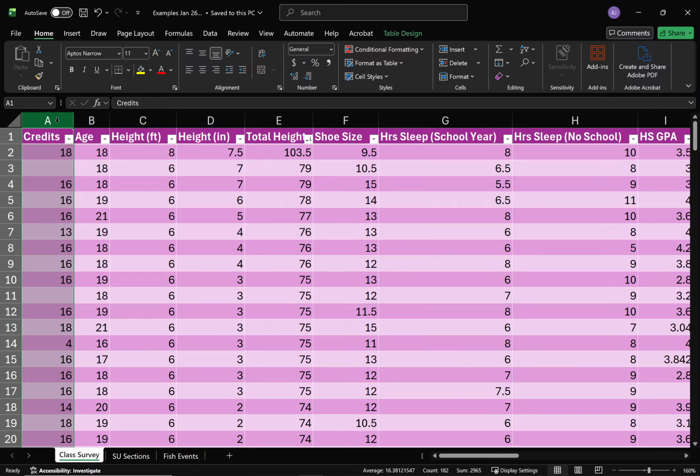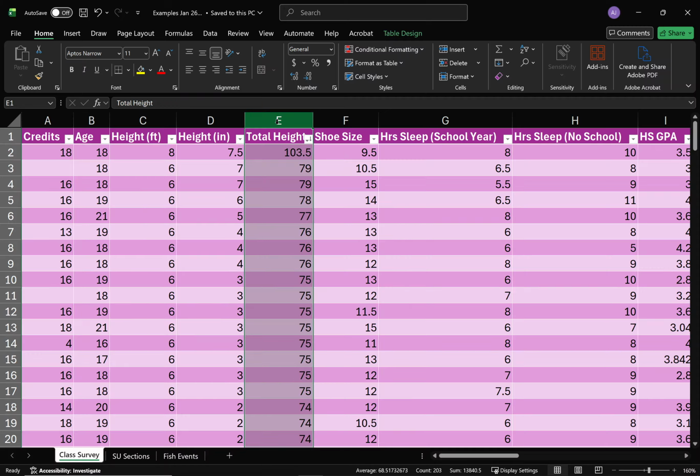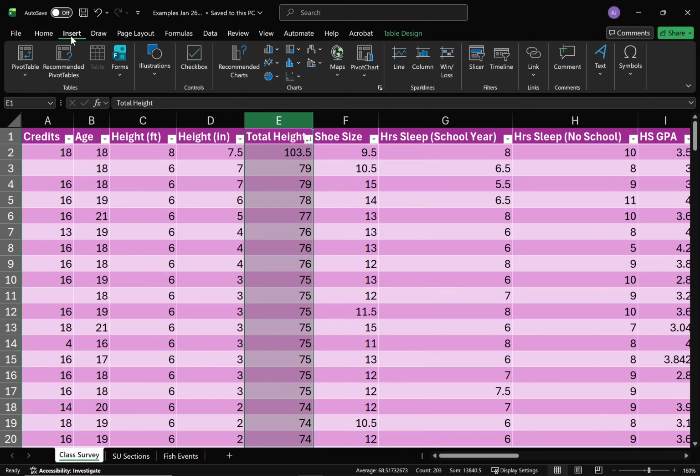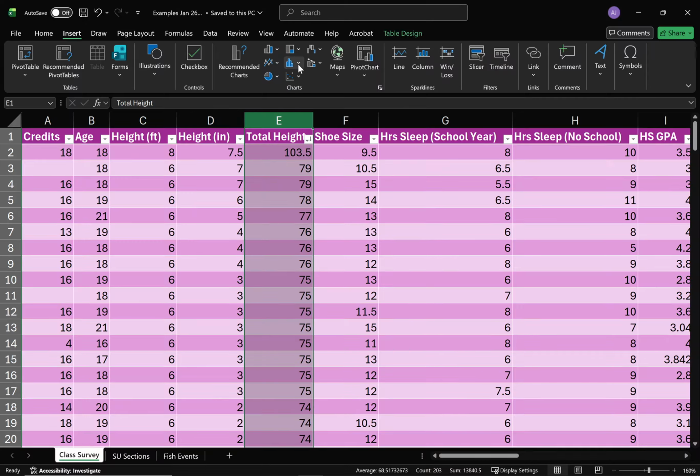So just select the column that you want to make the histogram from. I'll just do the total height column here. I've got it sorted from greatest to least, so this 8-foot-tall person is at the top. So I'll just click on the E above it and then go to Insert. And there's 2 options here that look similar. One is the column chart. That is not what you want. Histogram is the one that you want. So it looks like all the columns are the same color, and it should actually say histogram above it when you click the drop-down menu.